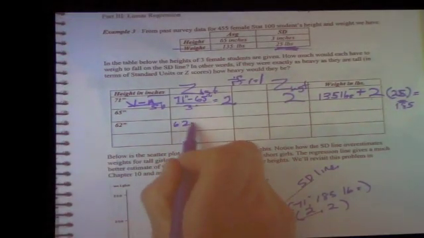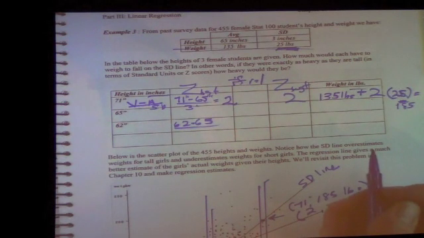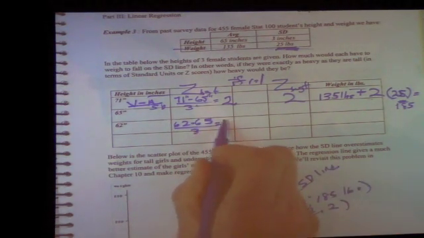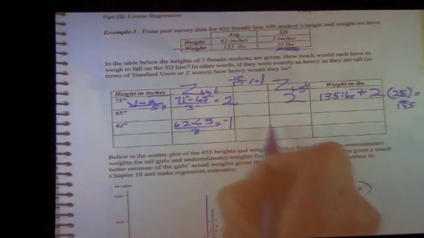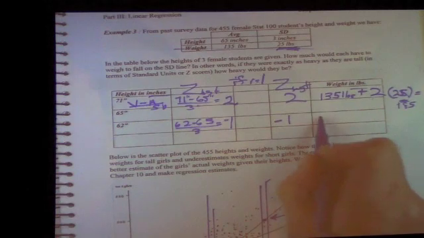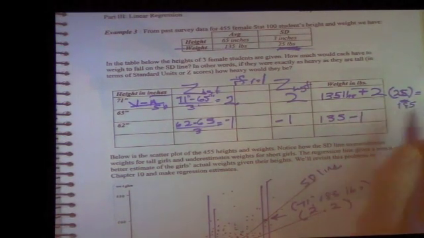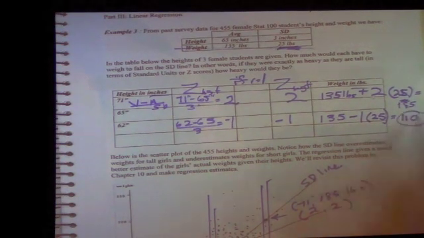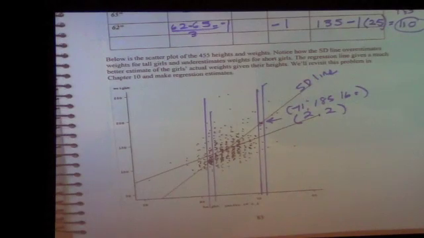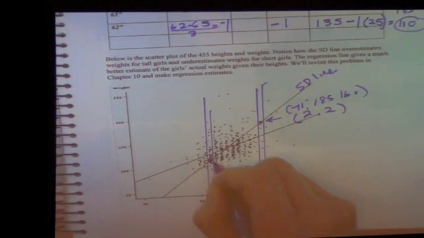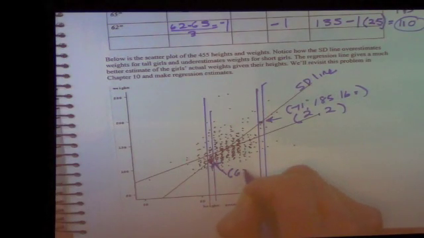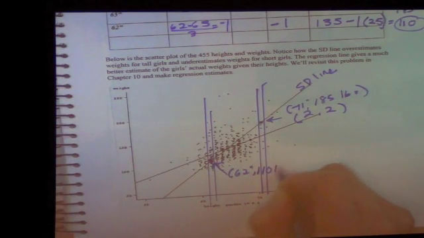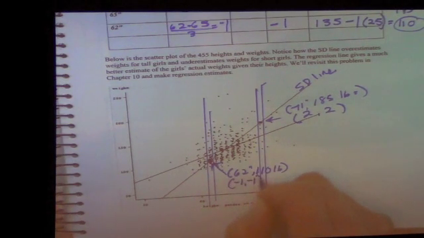So let's see what that is. How would we figure that out? So we'd say 62 minus 65 divided by what? 3. And what is that? -1. And then if it's the same, she'd be -1 here. So you'd say 135 minus, not 1 pound, but 1 what? 1 times the SD of 25, so that's 110. That's how little they weigh. So let's mark that in. So this right here are the girls who are 62 inches at 110 pounds. Or z-scores of -1, -1.